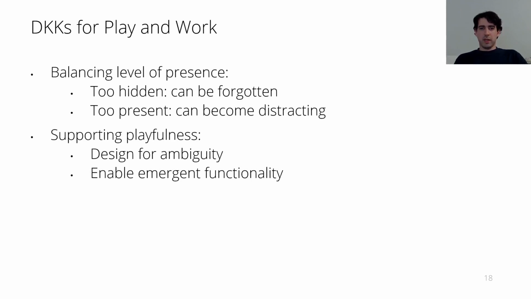Past work has shown that play can provide joy, support agency, and facilitate social connection, even in serious contexts like office environments. Digital knick-knacks can be designed for ambiguity to support curiosity and exploration. Allowing for flexible ways of interpreting a digital knick-knack could enable it to support emergent functionality, for example, to cover up less relevant information in a user interface. If you're interested in a deeper look at some of these ideas, please take a look at our paper.